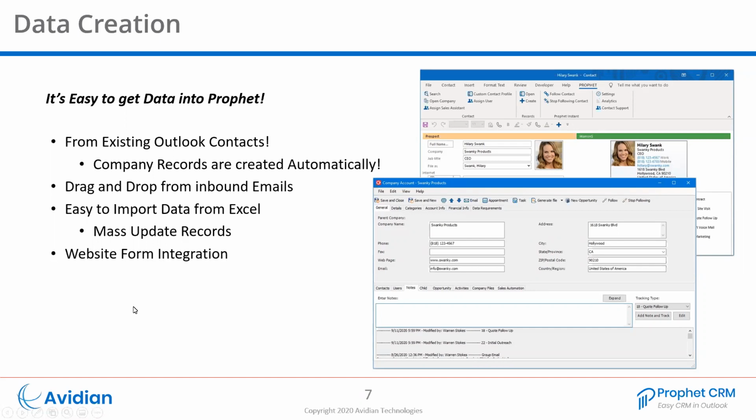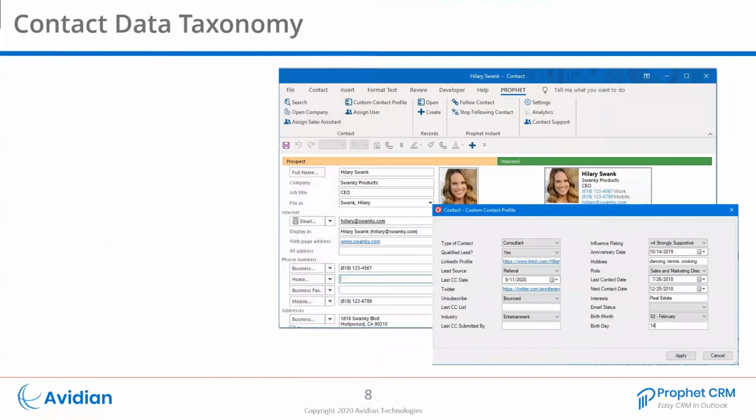We offer website form integration, so that's an easy way to create a contact. If somebody fills out a form with first name, last name, email address, company, and comments, you can create it right in Profit in real time. It's pretty cool. We also have a complete open API and different kinds of integration packages, all of which help you get your data into the system and keep it updated with your other programs.